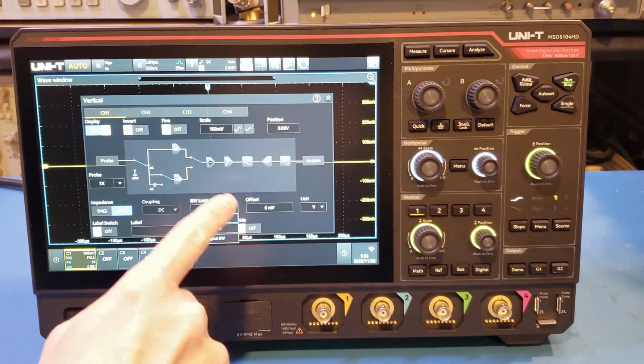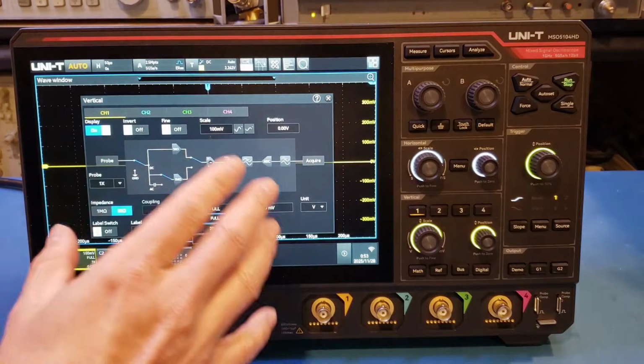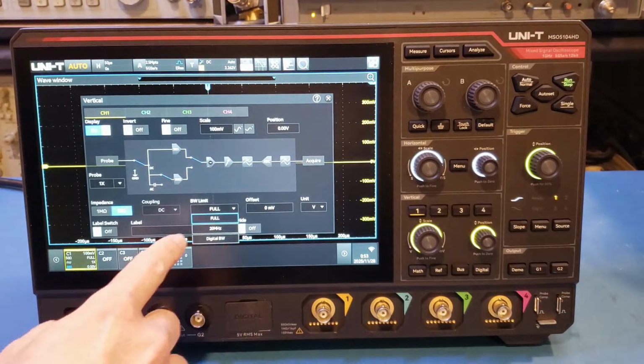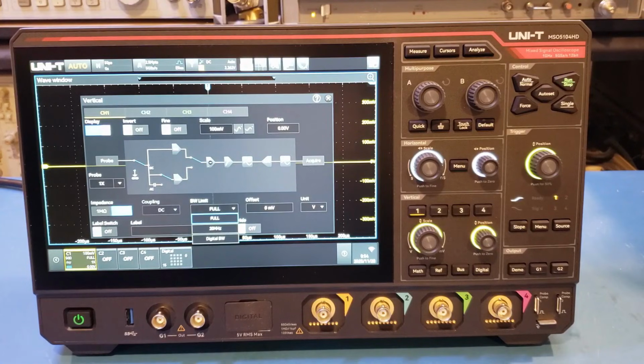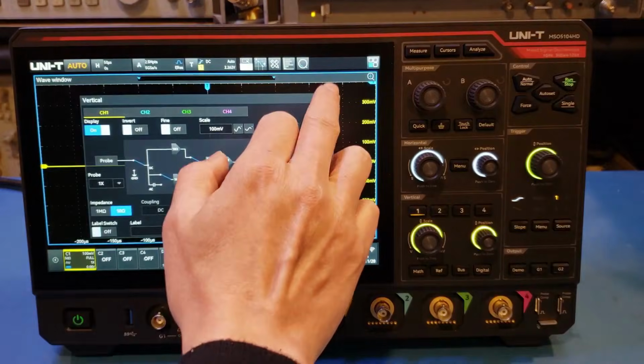You can see that we have full 20 MHz, which is pretty standard. And then we have this digital bandwidth. The digital bandwidth filter actually is implemented, as the name suggests, in a digital filter, and is applied mathematically in the DSP. The range of this filter can be set between 50 Hz and 1 GHz, which can be used to filter out noise and interference in post-processing. Anyway, let's take a look at RF signal from the 8642B.